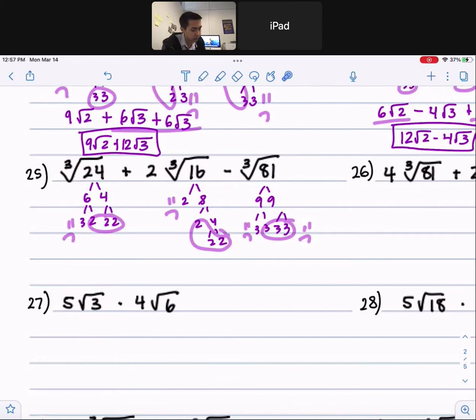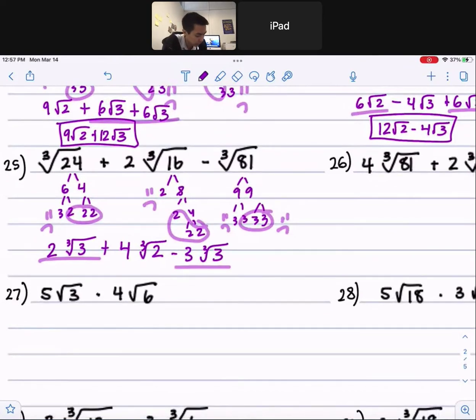So this 2 times this 2 we bring to the front, cube root of the leftover 3, plus these 2's, you guys, times the 2 already on the outside, that's 4 cube root of the leftover 2, and 3 times the outside, which is negative 3, you guys, so negative 3 cube root of leftover 3. So the 2 we can combine, you guys, are these two. Now 2 minus coefficient of 3, that's just negative 1, but you don't need to write negative 1, so negative cube root of 3 plus 4 cube root of 2.